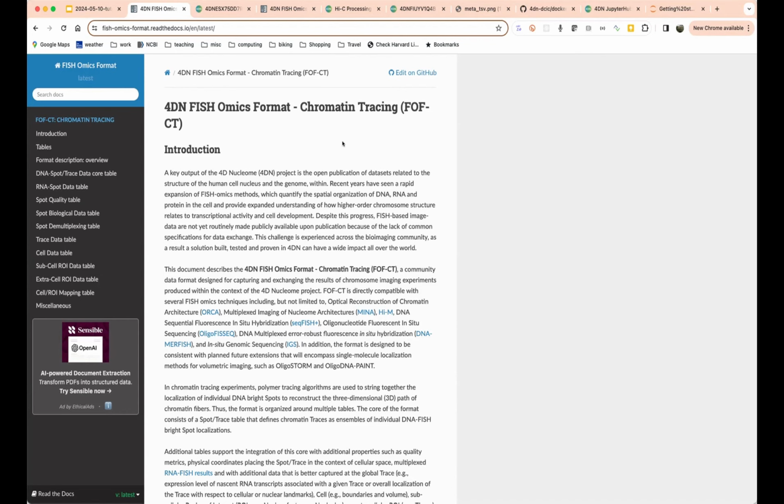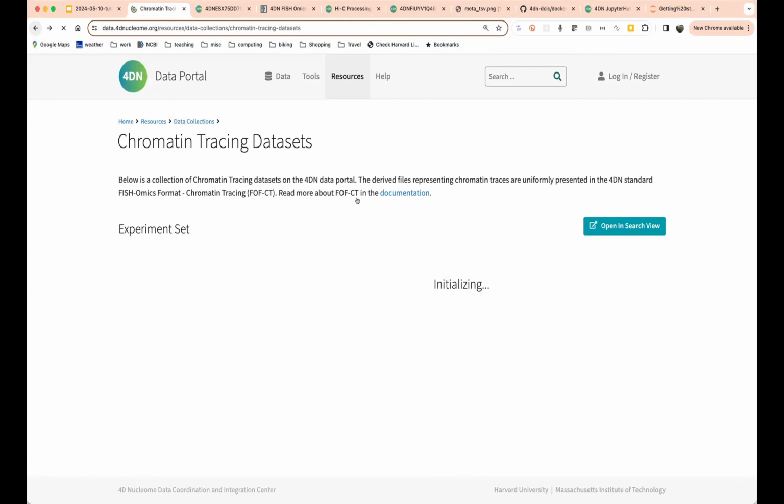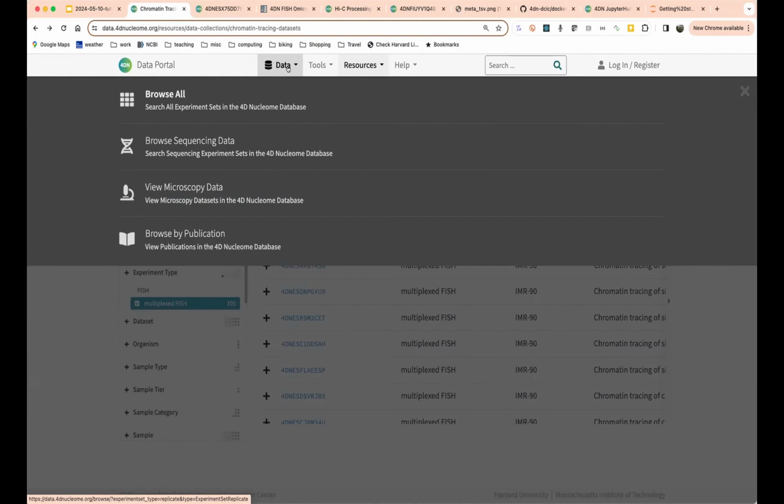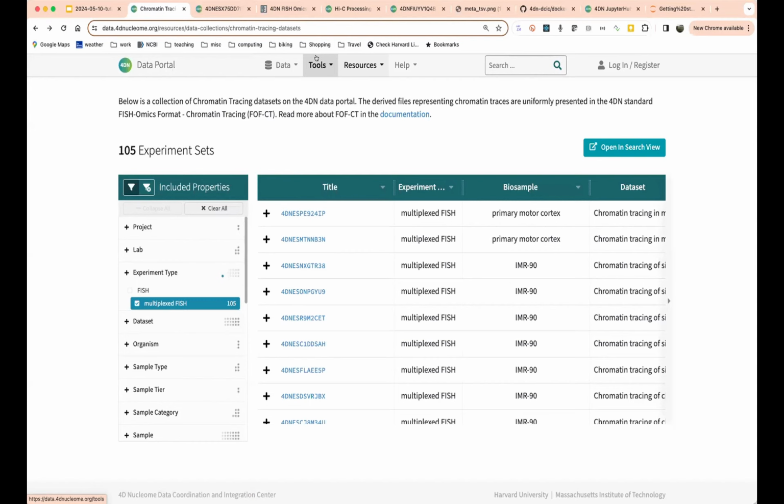It's a multi-table format, and you can read about it here. There's a Read the Docs that's linked from the dataset page, as well as other places on the portal. One other thing I want to point out is that every page you go to will have this toolbar here, which allows you to browse data of various types, and shows the tools, resources, and help.